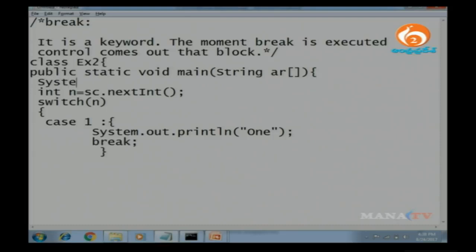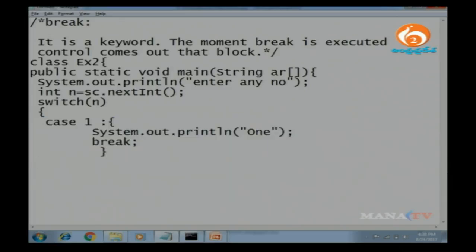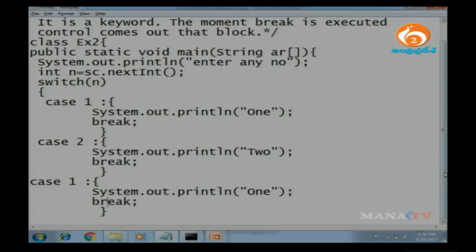System.out.println enter any number. Two. Now you entered 2. This is 3.